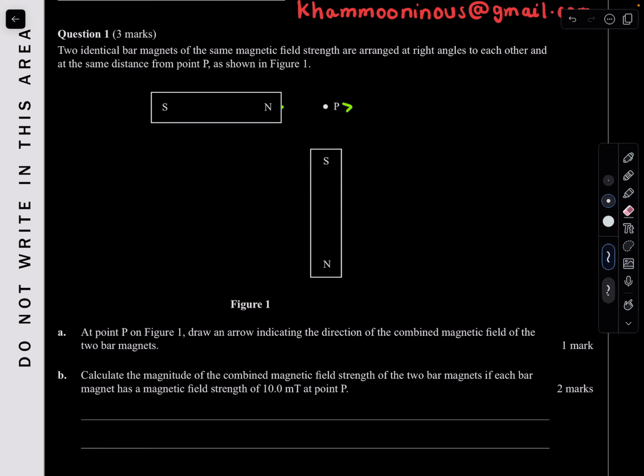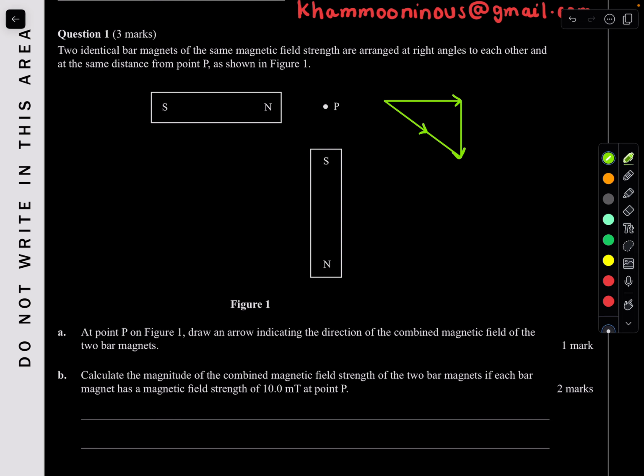So imagine, overall, you have a north here, so an arrow going like this, plus an arrow going down that's going to come into the South Pole over here. And so what we're going to do is add them. You're pretty much using addition of vectors, and that will give us our overall net. So when you add these two vectors, we're going to have overall a net sum of magnetic field that is in this direction.